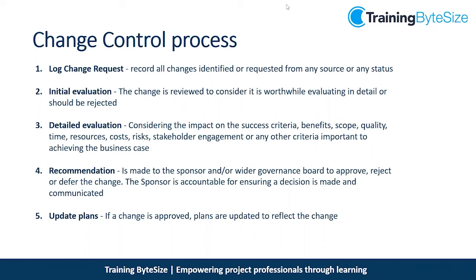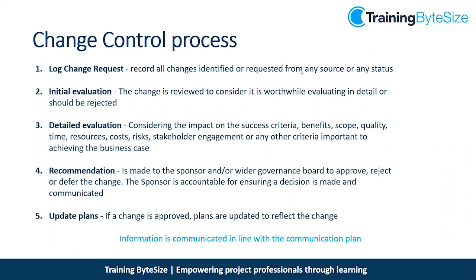If the change is approved, we update our plans, we reflect the changes in our baseline, our plan to update our baseline. If we don't do that, we'll be working from old information. We need to make sure our plans are current and up to date to reflect any changes and the updates we've had to our project processes and plans. Okay.